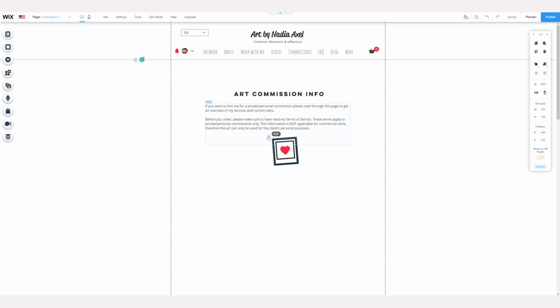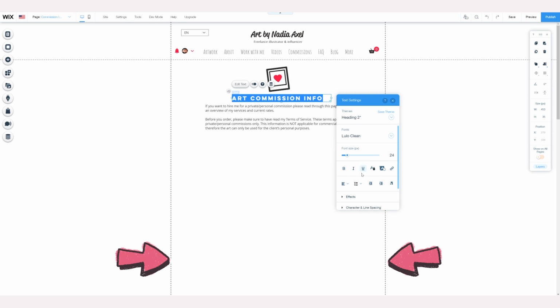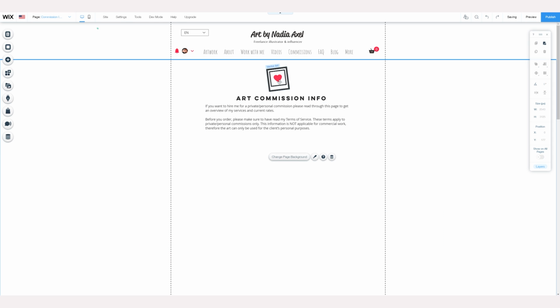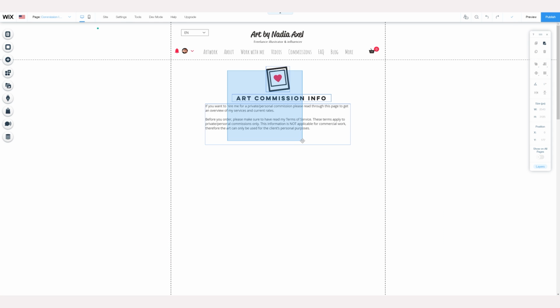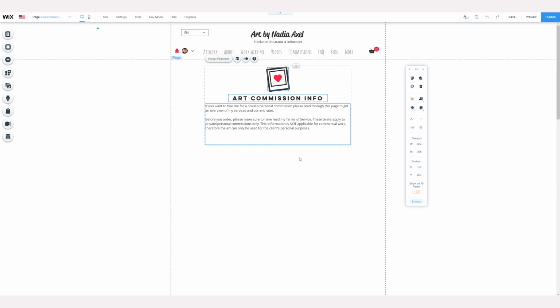When you place elements on your site, make sure to stay inside the dashed lines. This ensures that all of the content will be shown regardless of which device or screen size it is being viewed from. You can align all of the elements by marking them all and then go to this little toolbar over here. While your elements are selected, click on the Align button and center your content.